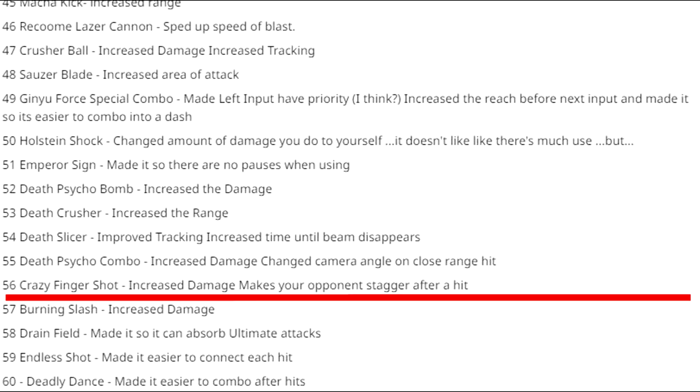Crazy Finger Shot. This one is kind of weird, because it says increased damage and makes your opponent stagger after a hit. I find this more of a buff, because the damage on this was already pretty good. It was actually insane, so they made it even stronger, which is kind of weird.